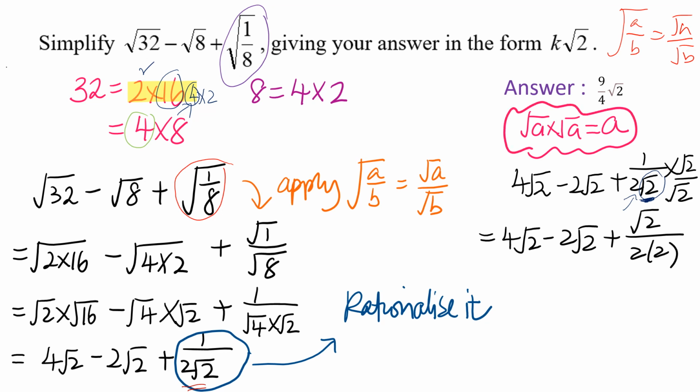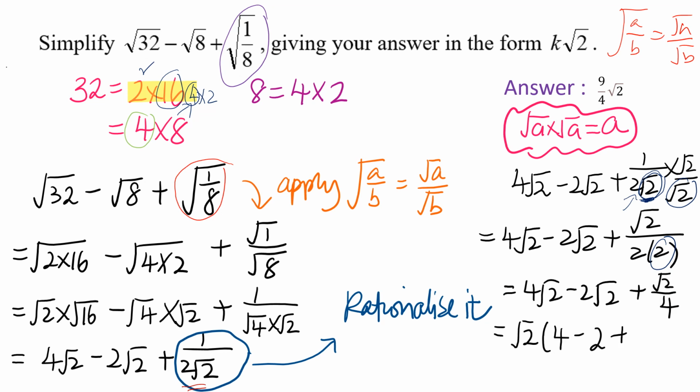Yes, and this is something you need to recall, that square root a times square root a gives you a, right? Just as square root 2 times square root 2 will give you what? Square root 4, which is 2, right? Or square root 3 times square root 3 will give you square root 9, which is just 3. So therefore, square root 2 times square root 2 will just give you 2. Okay, you simplify further. Alright, and then you can factorize your square root 2 out, and then you have 9 over square root 2.